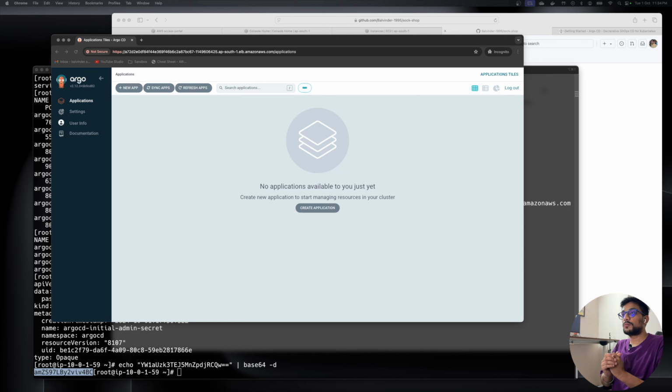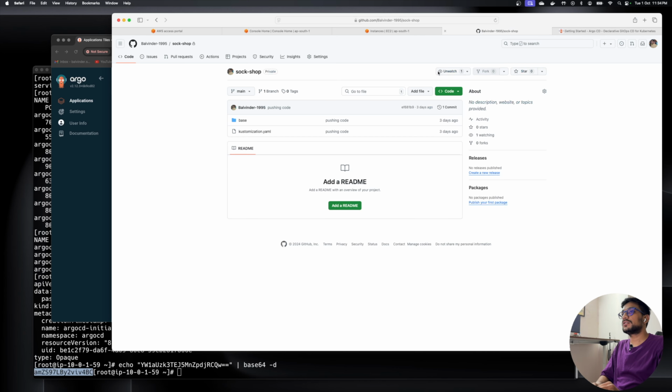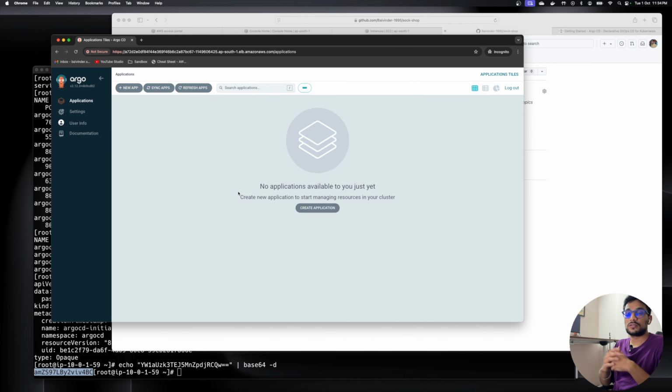Okay, so now it's time to deploy our first application in ArgoCD, using ArgoCD in our Kubernetes cluster. I'll deploy this application. This is a sample application, which is provided by ArgoCD. I have cloned that application from the ArgoCD repository to my personal GitHub repository. And from here, I'll deploy this application using ArgoCD. To do that, the first thing we require is the credentials, so that ArgoCD would be able to access my GitHub and clone and fetch the changes from my GitHub repositories, right?